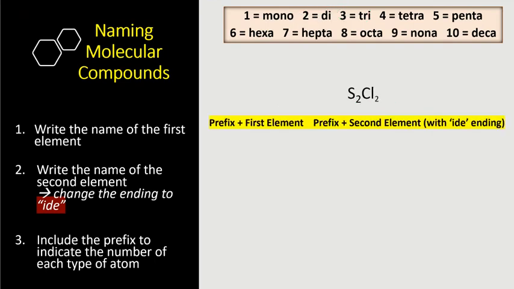Let's do another example. Let's write down the name of the first element. So first element is sulfur. Let's write down the name of the second element but change the ending to ide. So chloride. Sulfur has a subscript of two. Two means di meaning there are two sulfurs present. So let's add di in front of sulfur. Chlorine also has two and we know two means di. Let's add di in front of chlorine. So the name is disulfur dichloride.